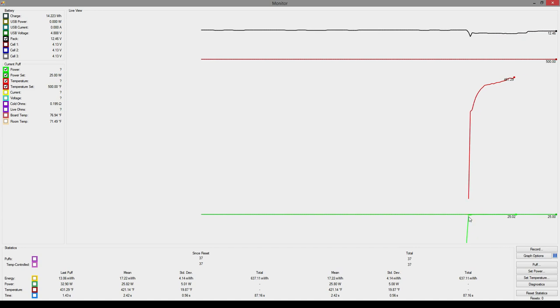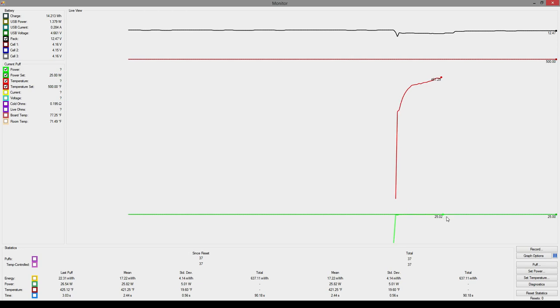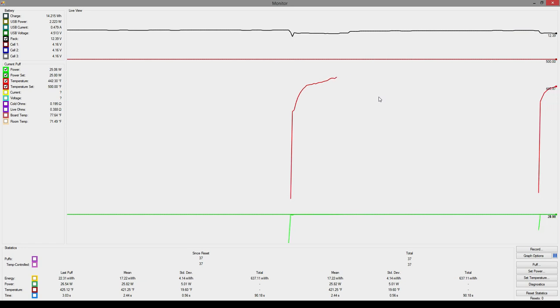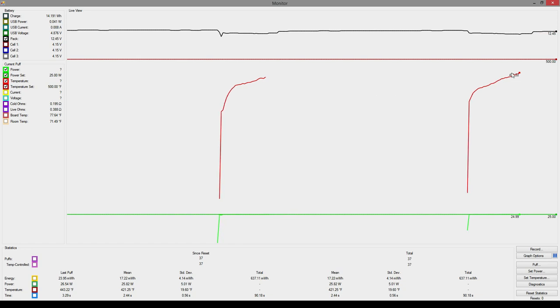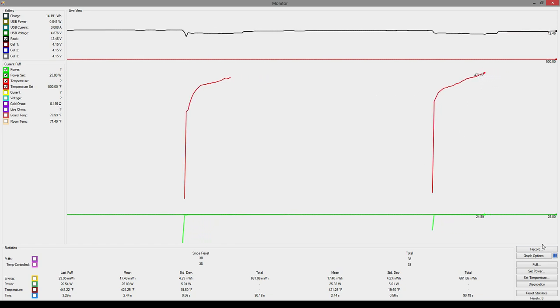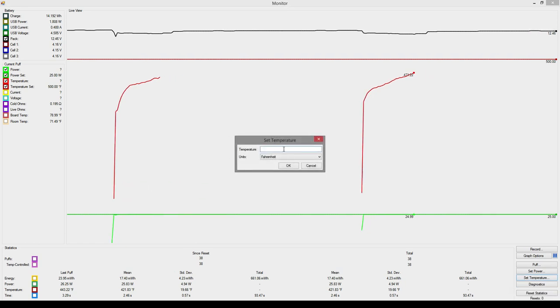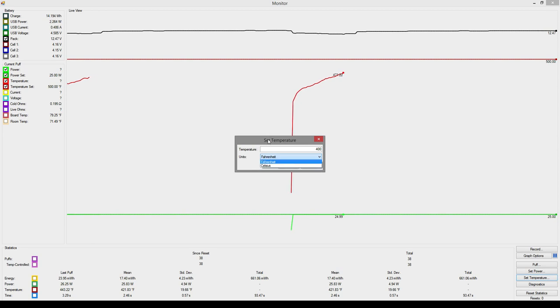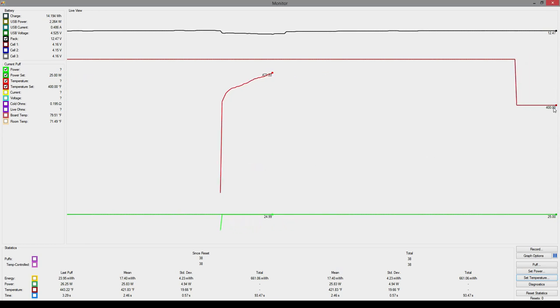So you can see there, it basically applied 25.02 watts of power. Okay, the 0.02, yeah, whatever. So that was basically a cold coil. Let's try it again. It's climbing, but I'm not hitting the temperature limit. Let's set the temperature now to 400 degrees Fahrenheit. Yeah, I can choose Celsius there if I like as well. See, that's just instantly dropped.